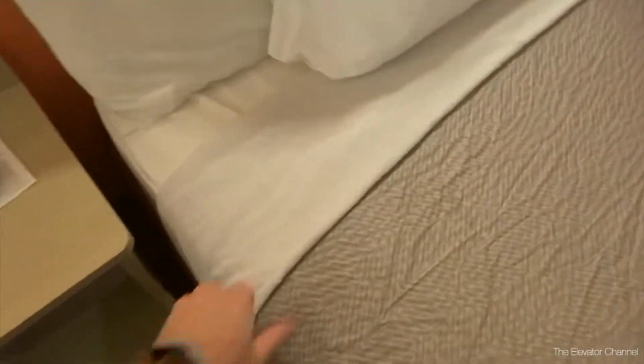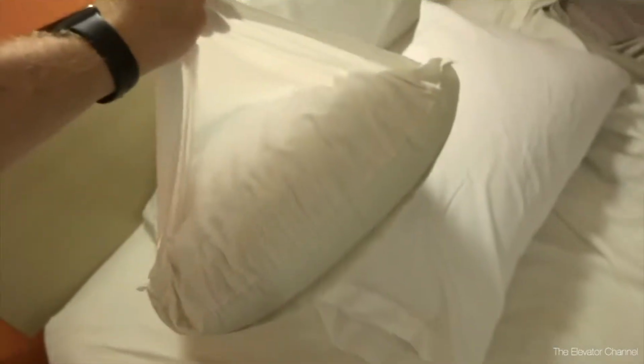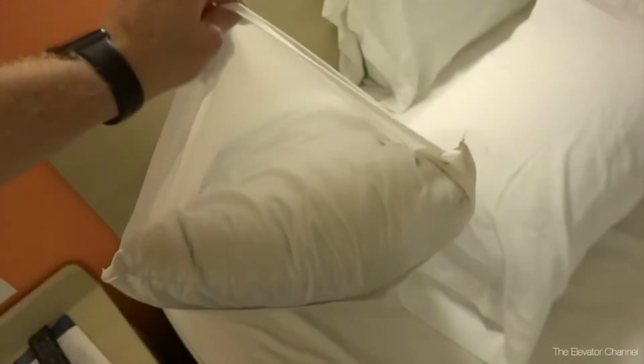Let's take a look at the bed here. So it looks like we sort of have a bedspread sort of thing. It's not much thicker than a sheet. We have that, a regular blanket. So it looks nice and clean. The linens are a little bit worn, but actually not bad. It's a pretty nice pillow, which looks quite nice. This one's a little bit older, but still looks pretty good. Not lumpy or anything. Yeah, 3 good pillows.